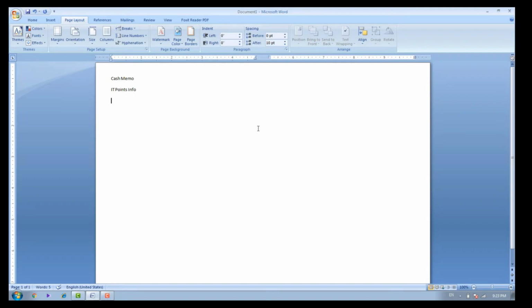I'm typing the address here. After typing the address, press Enter and then type the mobile number. Now press Enter.